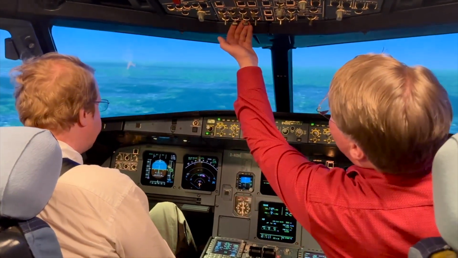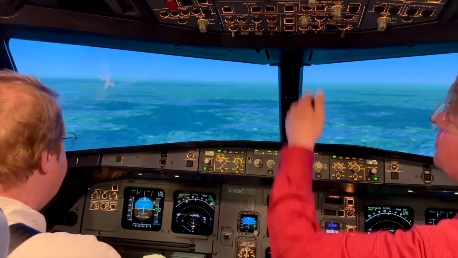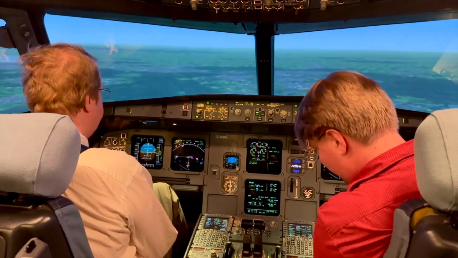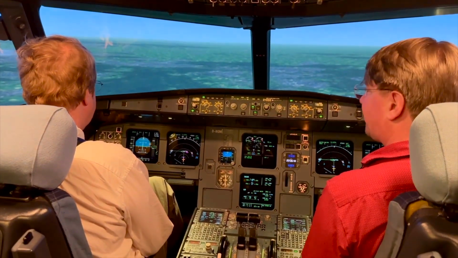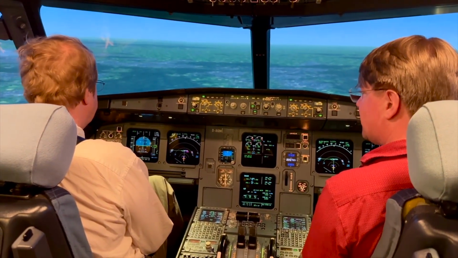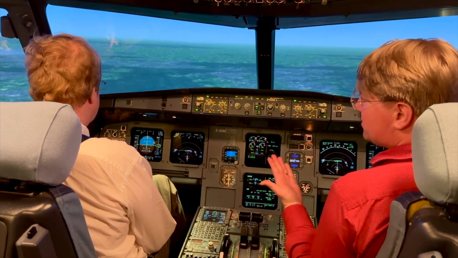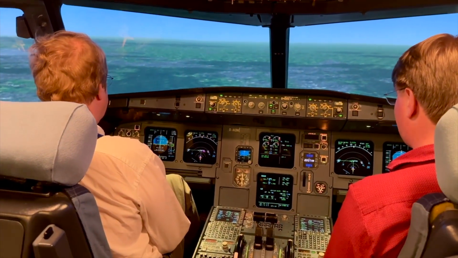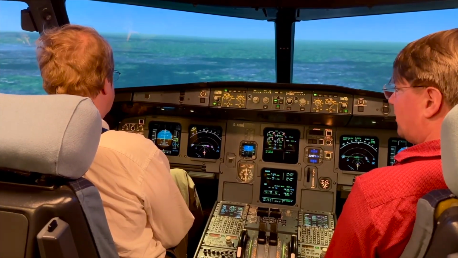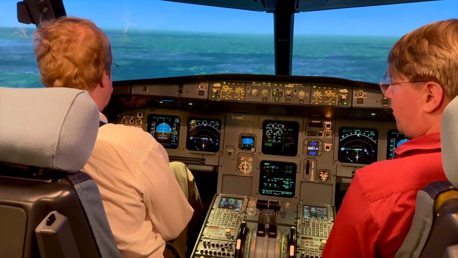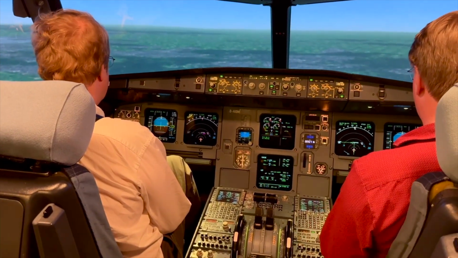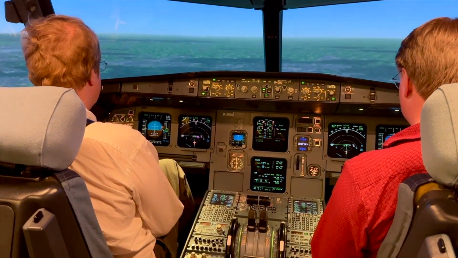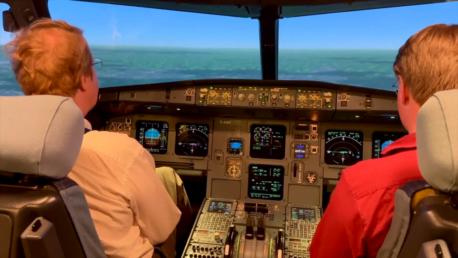Got it. All right, we're going to turn the lights back on because we're good people. We're going to turn the seatbelt signs back on. There we go. Everyone sits down and buckles up. Okay, so we're going to level off at 4,000, and that gives us the time we need to slow down, configure, and get the flaps out and everything. Now the speed is just going to bleed off. See how it's slowing down as it's leveling off?